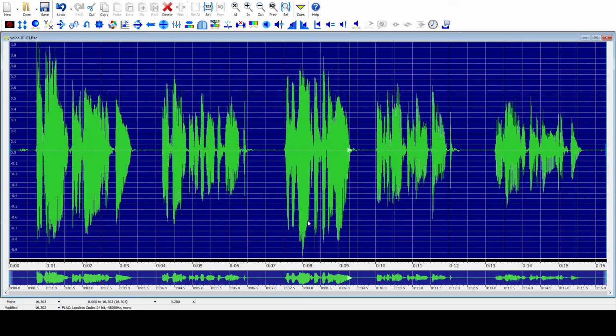Now, if you have received any recording which already has some kind of DC offset, like this recording, or maybe you have forgotten to check that box and you have got some DC offset noise, you can remove that. You can go to the effects menu, Alt-C. Auto offset removal. The first option is auto offset remover.